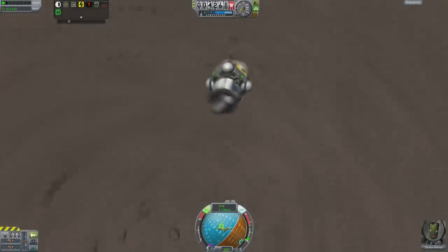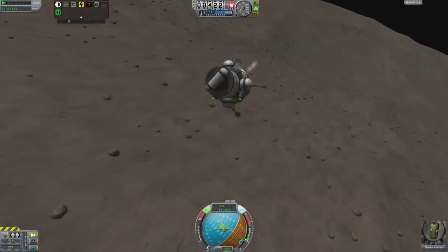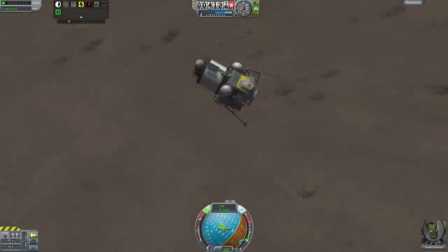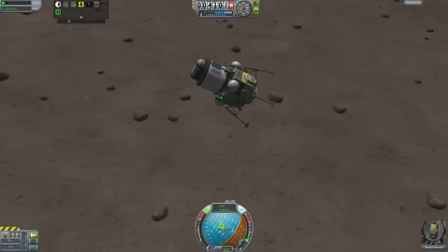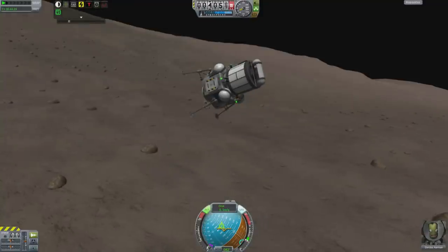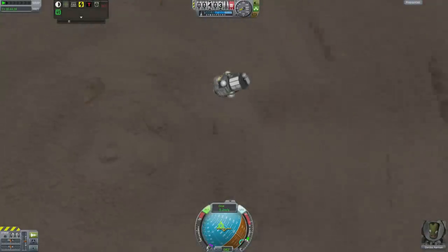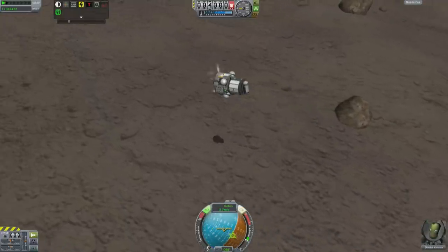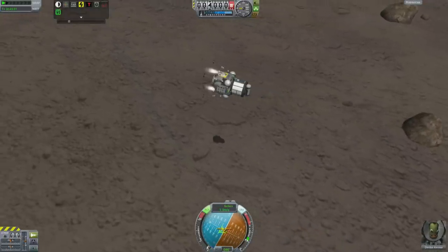The only thing to be concerned about here is that the solar panel is on one side and I have to keep it angled towards the sun. I meant to put that on with symmetry, but I clearly completely forgot because I'm stupid. So yeah, we are going to end up on a hillside as well. Thankfully, the reaction wheels on this thing will be able to keep it from rolling down the hill.